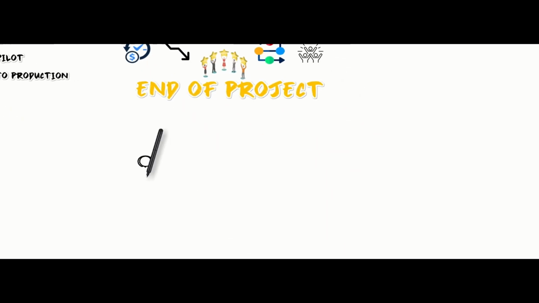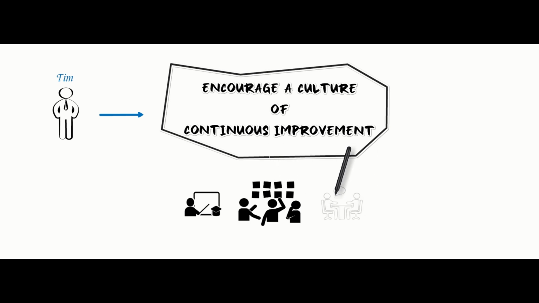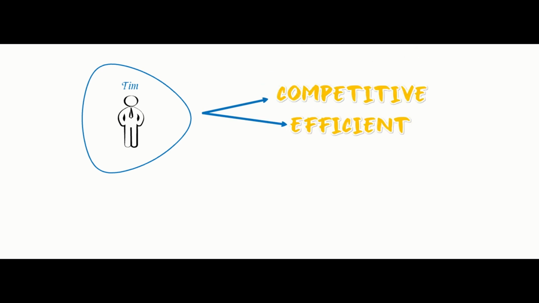Okay, so what else does Tim do? As a continuous improvement specialist, Tim also plays a key role in promoting a culture of continuous improvement across the organization. For example, he takes every opportunity to inspire employees to look for ways to improve their day-to-day tasks, and he supports them however he can. Whether it's through coaching, running workshops, or just having one-on-one conversations, Tim helps people feel empowered to make things better. In summary, a continuous improvement specialist like Tim is essential for helping companies stay competitive, efficient, and always moving forward.